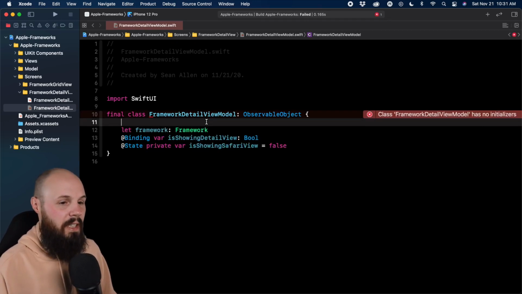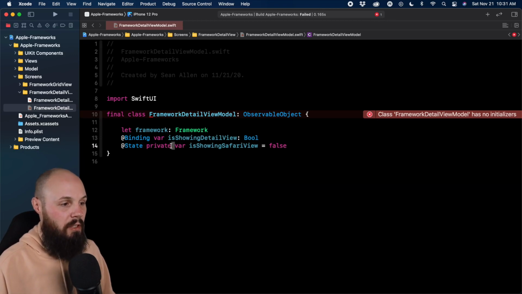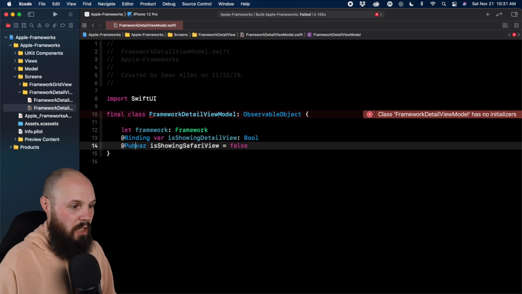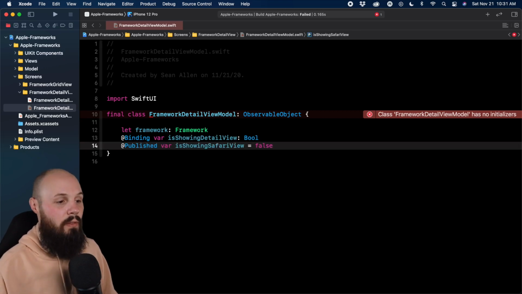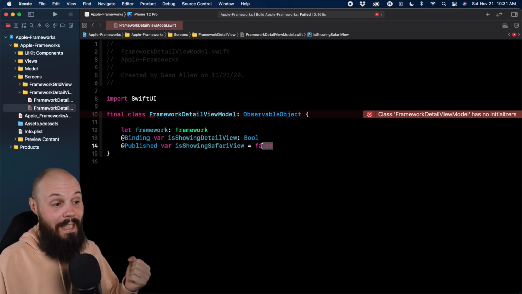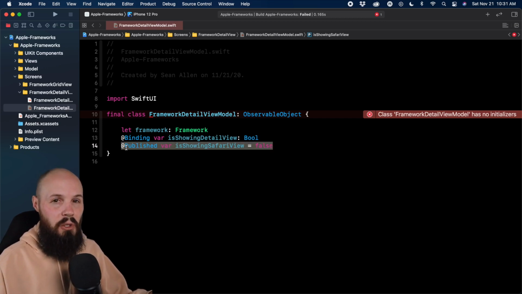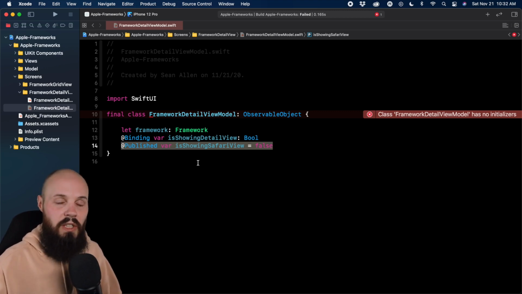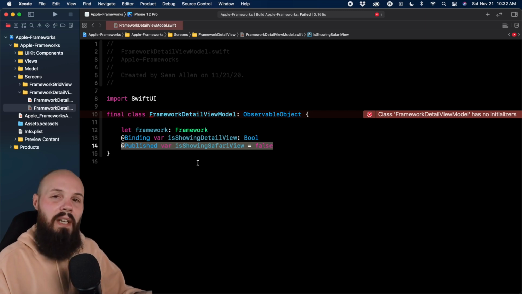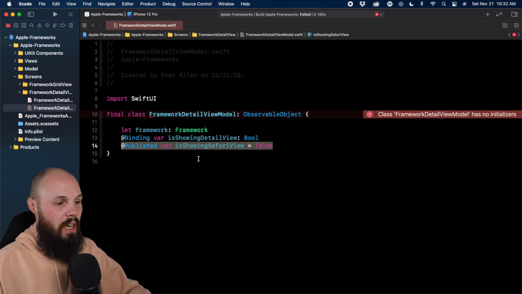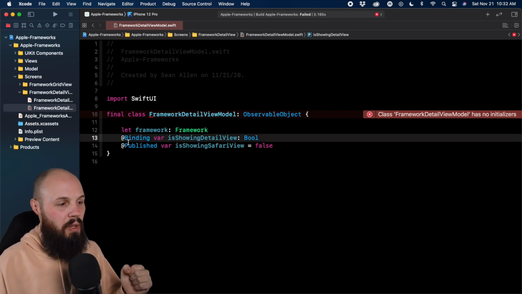We're not tweaking or changing the framework. We're just reading the data. And instead of @State private var, again, this is review. We've done this a ton, right? This needs to be published because on our view model, we want to broadcast whenever that changes. And actually, as I'm typing, this is the thing we're not going to need anymore. I'm going to keep it here so you can flip back and forth between doing it the Safari view controller way and doing it the new, switching to Safari separately. We're going to dive into that when we do the link thing, but I'm going to leave that here for now. So the main change we have to make is with this binding.